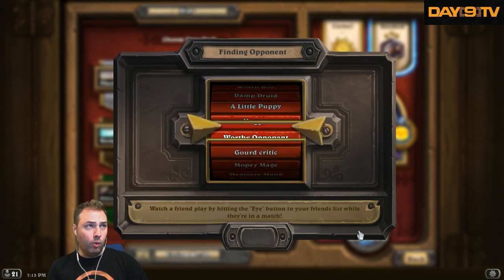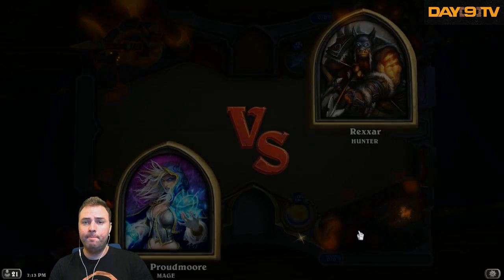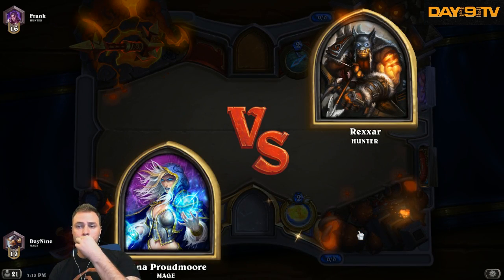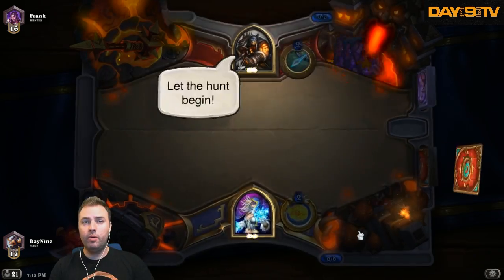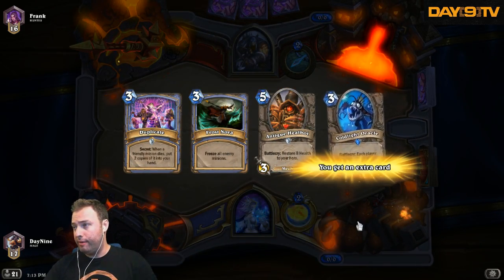What are some other things? I'm only running one Ice Block. So we're gonna go ahead and try to kick some serious Jaina ass here, versus Rexxar. We're against Frank. Let the hunt begin. I don't like Frank. You asked for it. I don't give a damn about Frank.